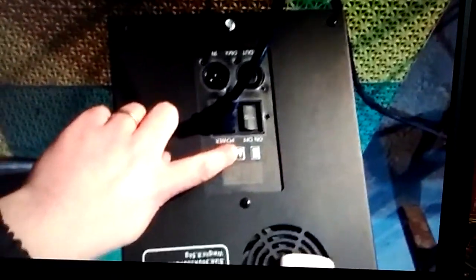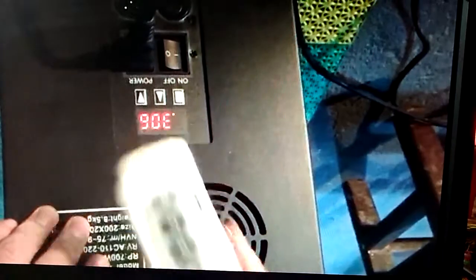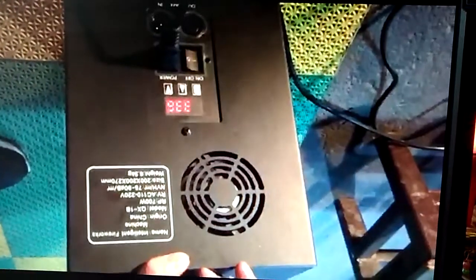Okay, let's come to the remote controller. It has 4 buttons. The first button, A, is stop, B is for low speed, C is for medium speed, while D is for high speed. We press the middle button to see the temperature. So now it's not ready, but let's just show you how it looks when we press the remote button.